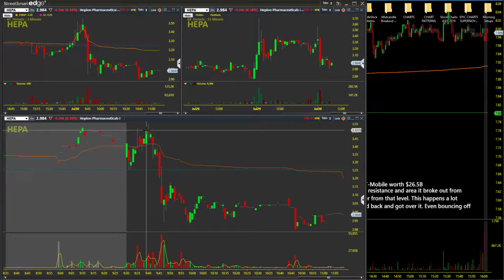You can get a feel if you're watching the tape in the level 2. If a stock has strength, there was just no volume coming into it. And everybody who got in right here up to this 350, when they saw that no volume was coming in, they're all going to dump it. And look what happened. From 350, everybody dumped it, and it slammed all the way down to $3. So that's another tip to keep in mind when you're in the markets.